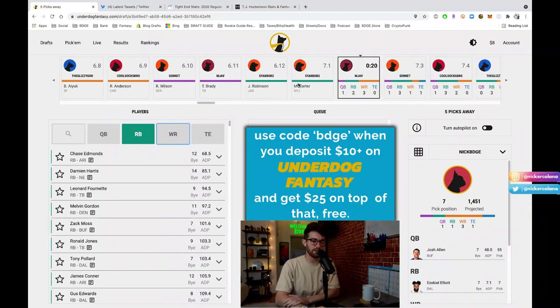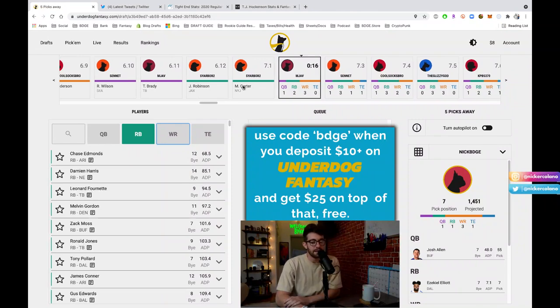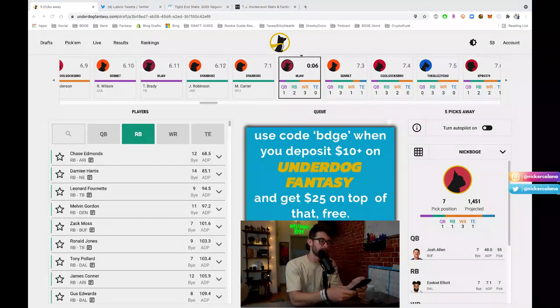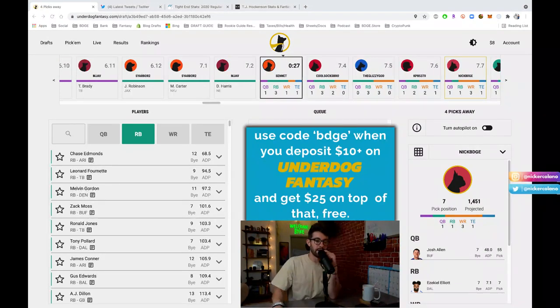Ooh, Michael Carter all the way in the seventh, huh? That's way too high for me, guys. Listen, we like Michael Carter, but he's a fourth round running back, people. We need to be weighing the risks and the rewards at a much better level than just using seventh round capital. Of course, there goes Damien Harris.